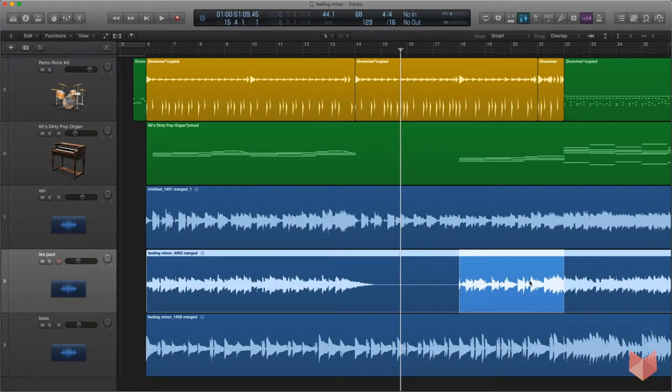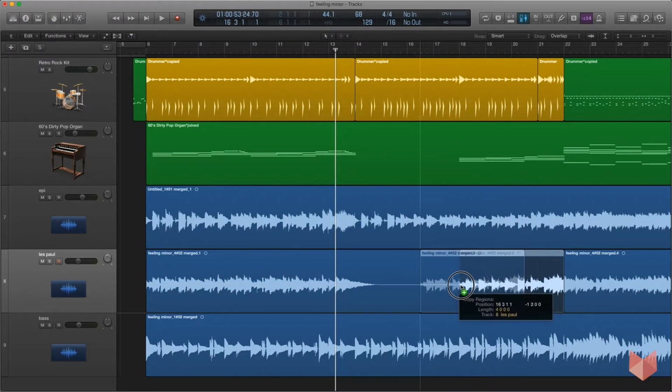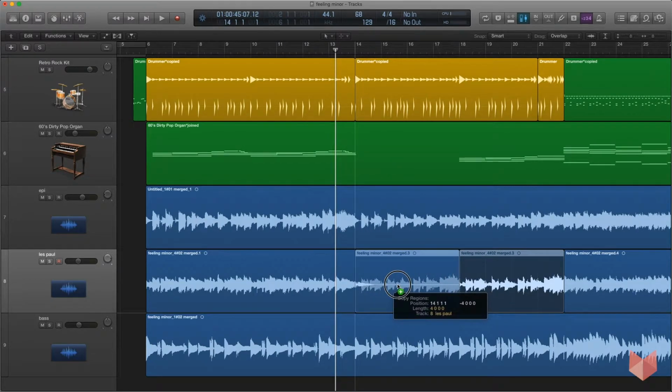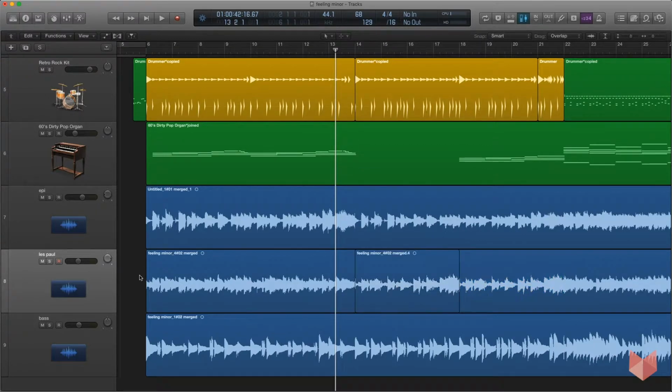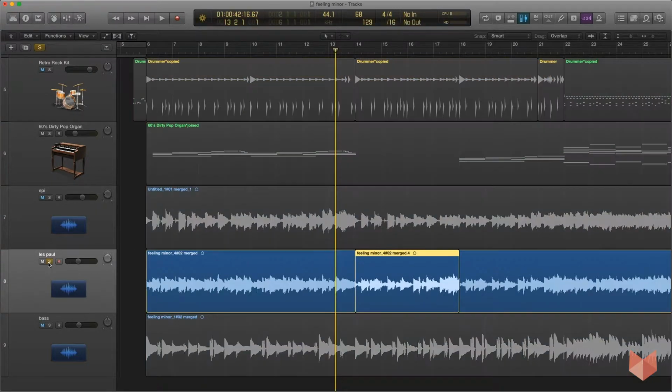This time I'm going to hold down Option, or Alt if you've got an older Mac. Hold down Option, and then click and drag it, and this time you can see that the little pop-up has said copy regions rather than move. Now I let go of both and there is a new region there, freely moving about. It isn't a carbon copy of this section here. So now if we solo that, it should play all the way through.